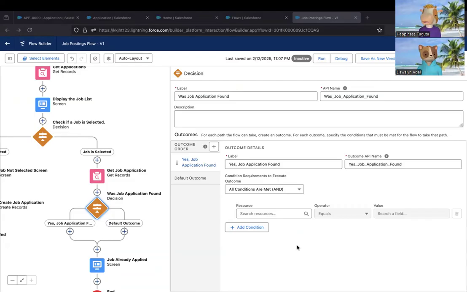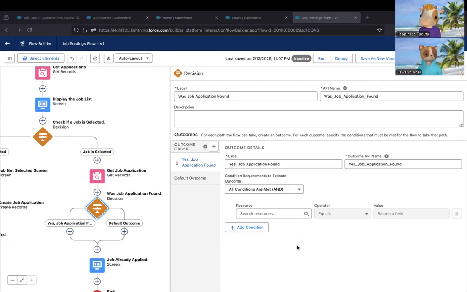How are we gonna know if the job was found? Yes, the job application was found for the logged in user. How do you know? I don't know. I'm not sure.